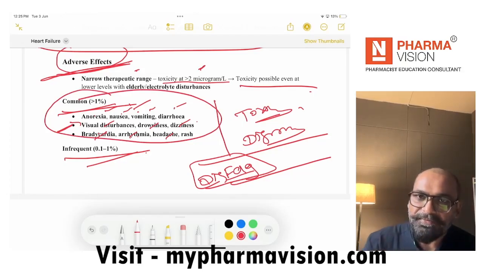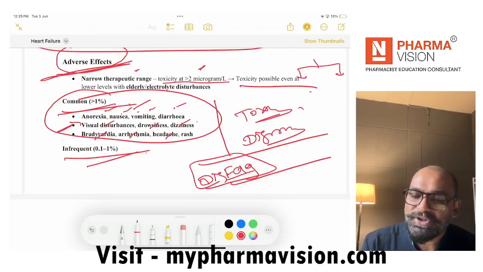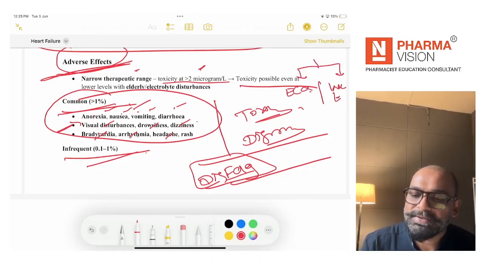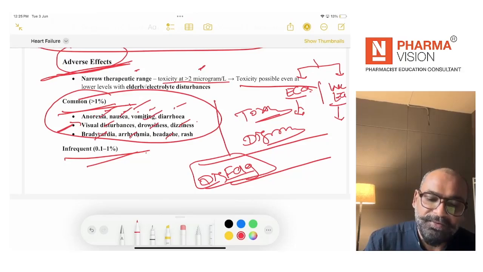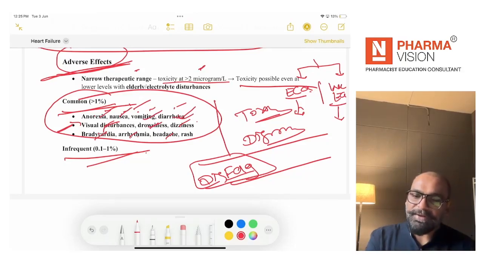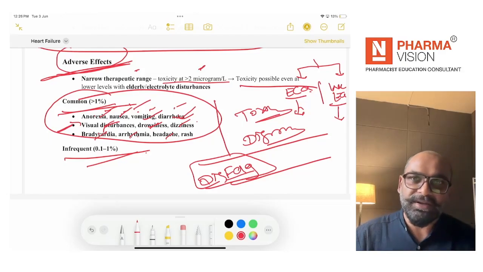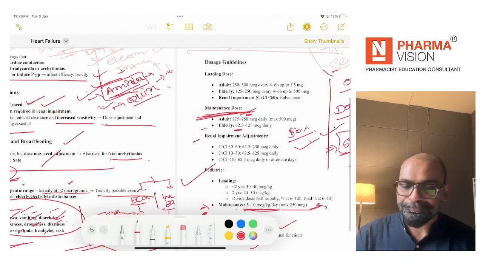When the patient is suffering from digoxin toxicity, we can classify the patient as with a change in ECG or without a change in ECG. That means whether arrhythmia is experienced by the patient or not. If only these kinds of side effects are present, the treatment regimen should be different compared to a patient who has a severe effect on the cardiovascular system.